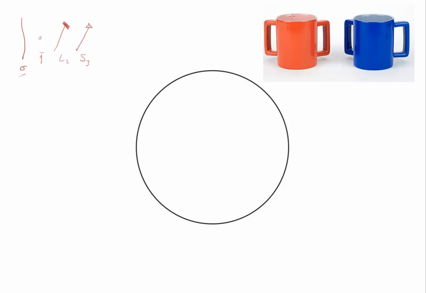And an example of an object is this two-handled mug we have here. I actually have two of them. And we'll see the handles aren't in a line. They're at a bit of a bent angle to each other. But that's fine, because you can pretty clearly see that if we have a plane that passes through the center here, if I take some point on the left side of that plane, I can reflect it through the plane, and I essentially have an equivalent point over here. As with all symmetry operations, the existence of a mirror plane means that I can reflect this point or feature across that mirror plane, and the object remains unchanged.